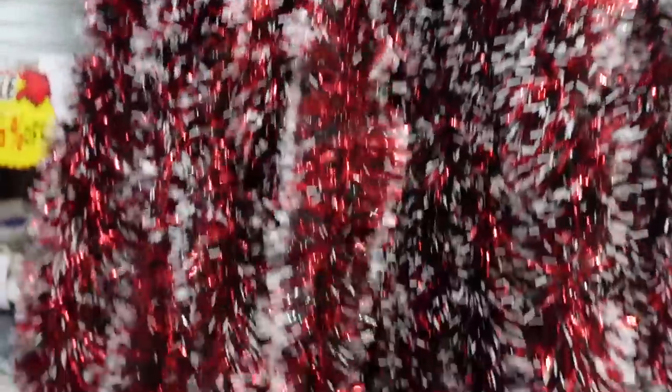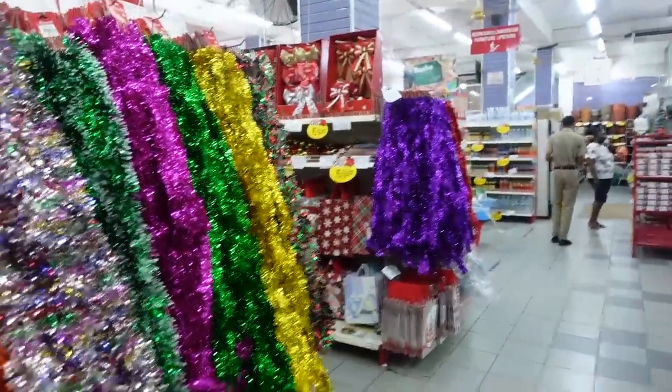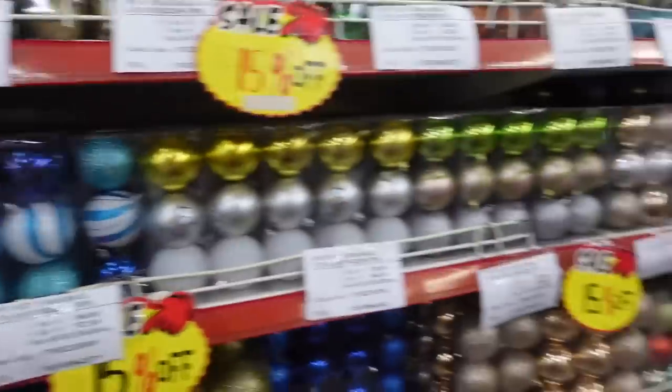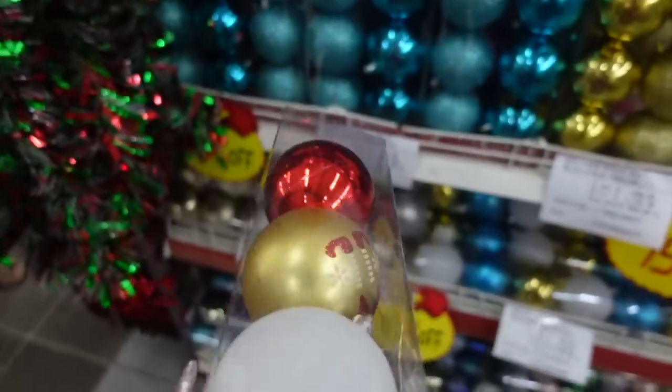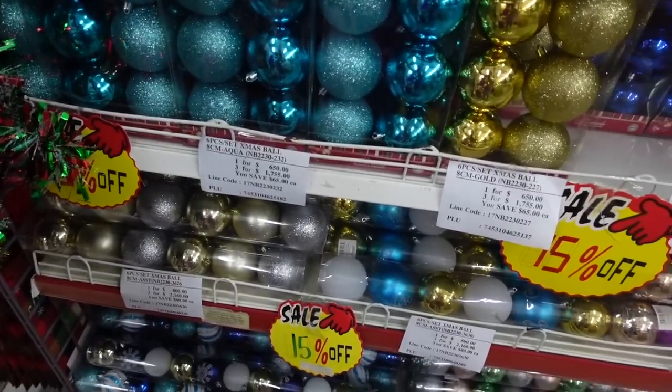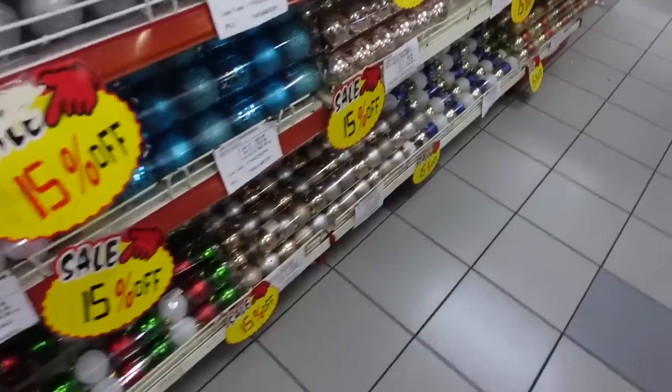Okay this is pretty, so we're gonna get some. I don't know how much these are — oh it's $200 for one, so we can get like three. They have a huge variety and then over there too. We found more on this side, there's like a whole aisle full of balls. I still don't like how there's only three in a pack.